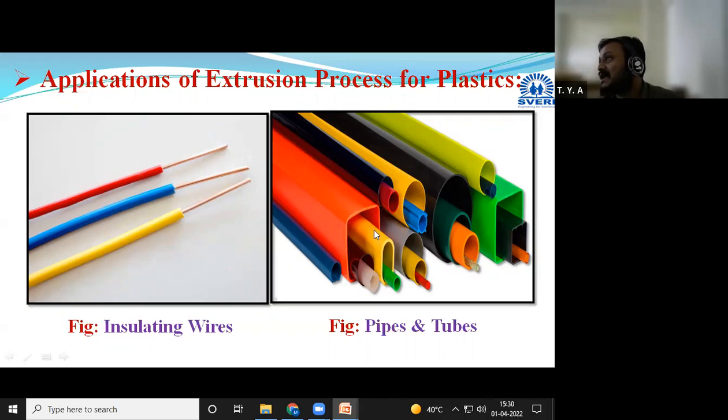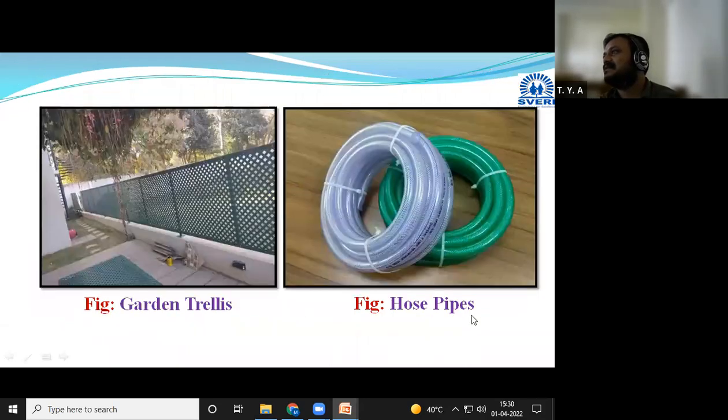It may be rectangular pipes or square pipes or hollow tubes, your PVC pipes, which you can manufacture in different colors. Then these are your hose pipes. I think you use these in the agriculture field or in gardens, or in farming. Have you seen these hose pipes?